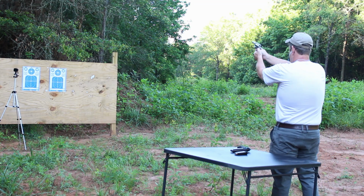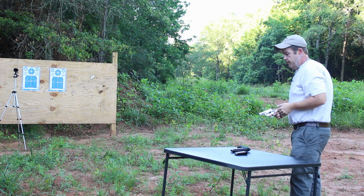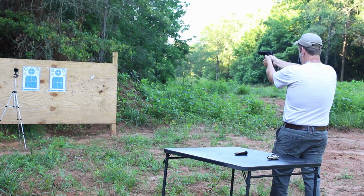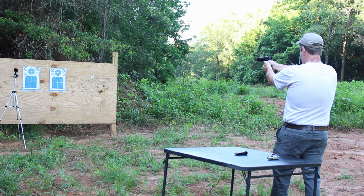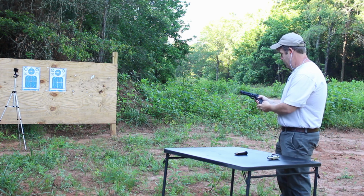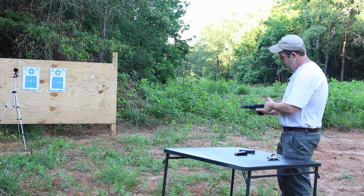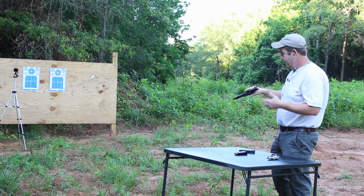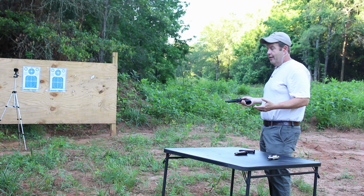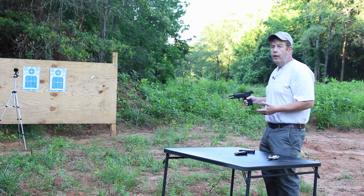Revolver. Okay. Semi-auto. Oh, wait a minute. Well, what's wrong now? I forgot to put a bullet in the chamber. Bob wanted to look at my pistol this morning, and I cleared it, and you know, I always put one in the chamber, but I forgot to today for some reason. Okay, do over. Let's do this again.